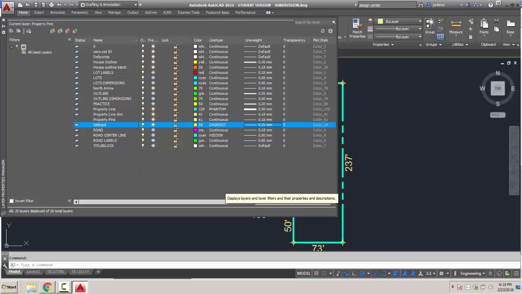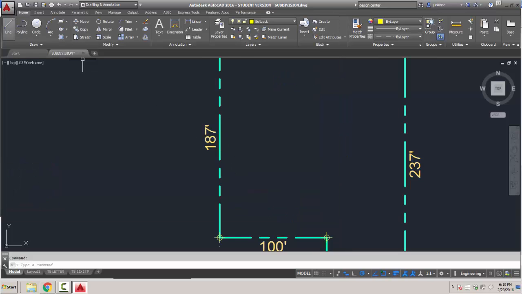If you look at the drawing on page 610, you'll see that anything that borders along the road is going to have a 20-foot setback, and then on the back is 10 feet. So we'll make that active, close this up, and I'm just going to start drawing inside here.